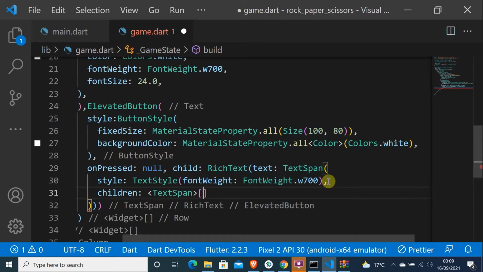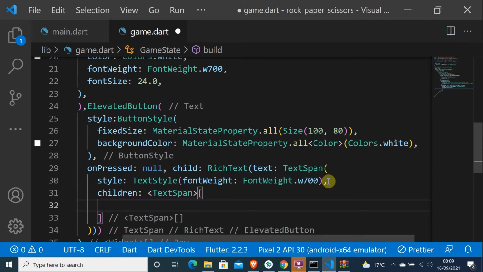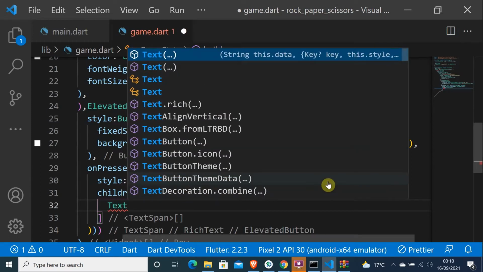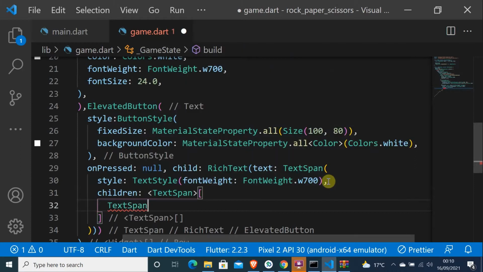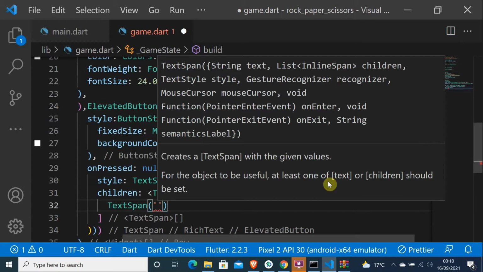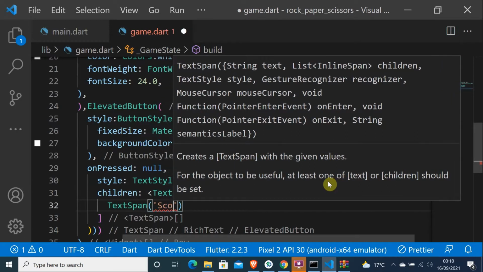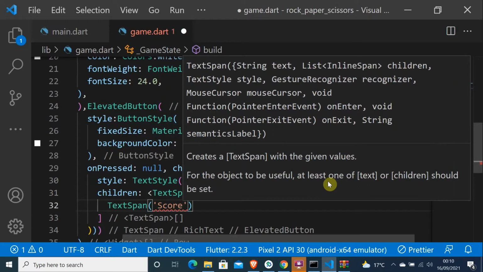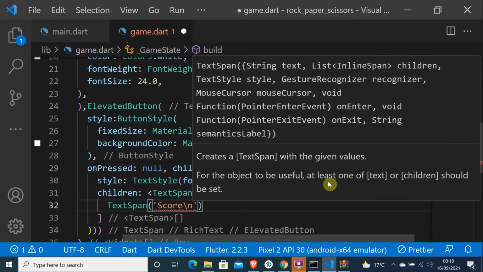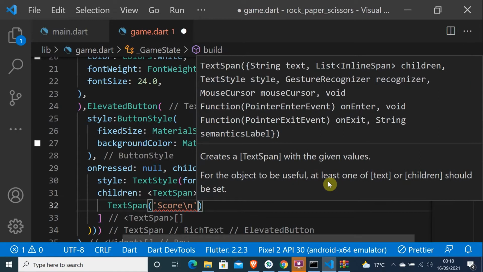to be an array of the TextSpan. We'll need two. Let me do TextSpan, the first one, TextSpan of scroll, and new line, and let me specify.